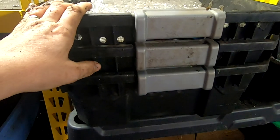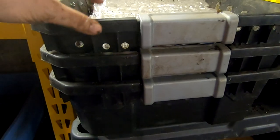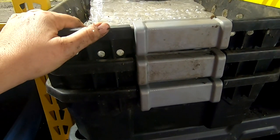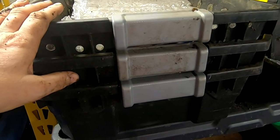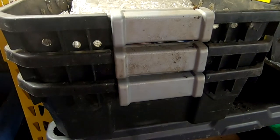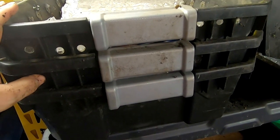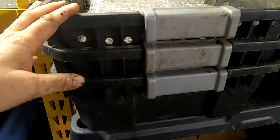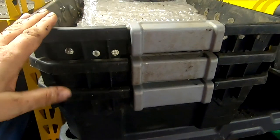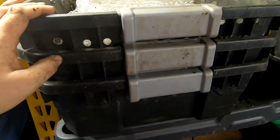This is one of my favorite bins — it works wonderfully. But when it does get full, each one of these layers weighs about 40 pounds, so I don't move it once it gets full. Right now in the beginning it's pretty easy to move from point A to point B, but when it gets very full, not so much. I would say that is one of the only drawbacks to this system — I'm not 20 anymore and when things get super heavy it gets difficult to move around. But aside from that, this is one of my favorite systems.